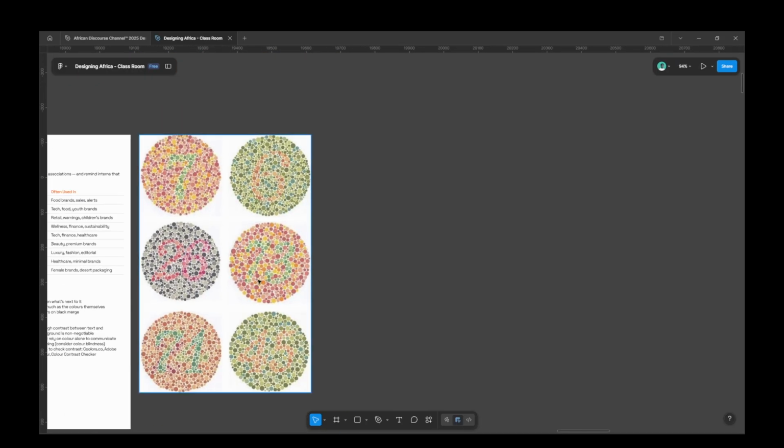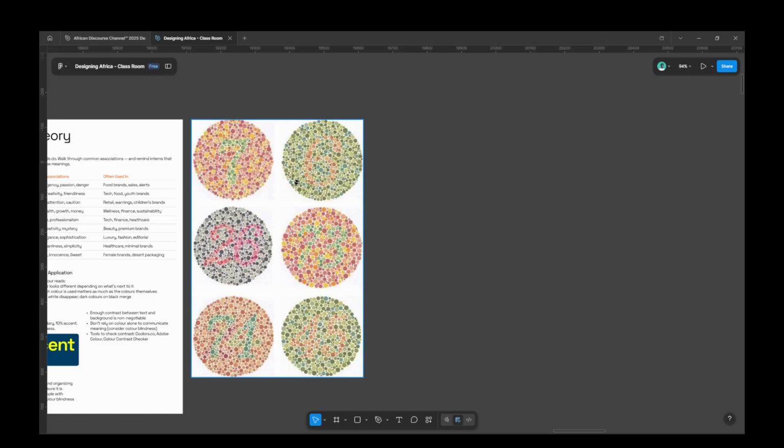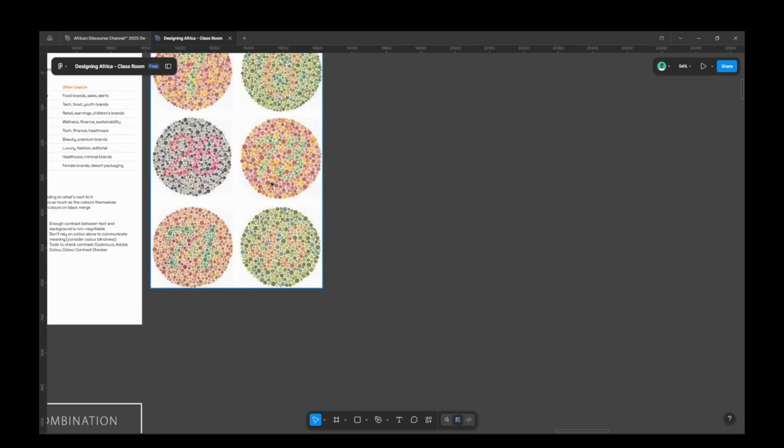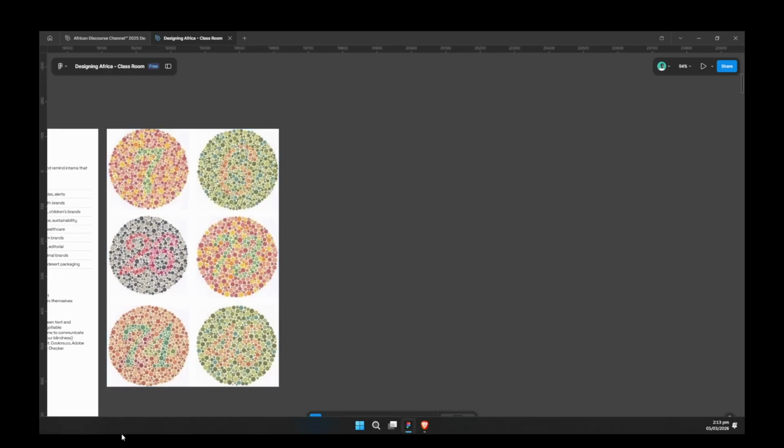So please, if you have trouble seeing some of the numbers, I think you can probably investigate that further. This is a universal test that is used to test your range of colors that you can see. Each one should be distinct enough to identify the numbers.